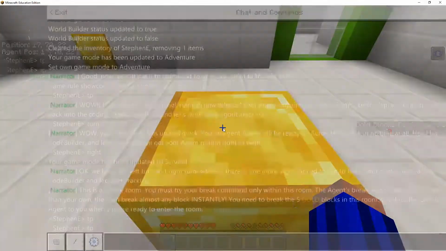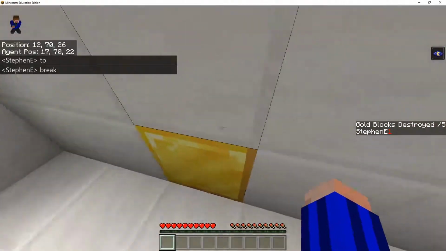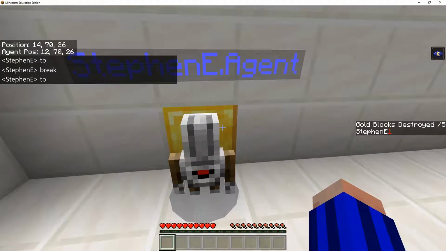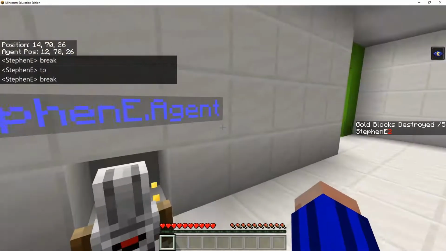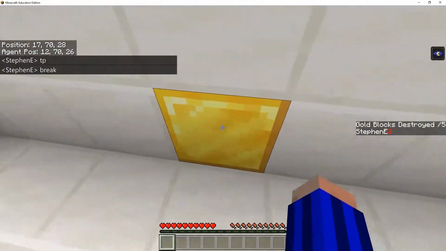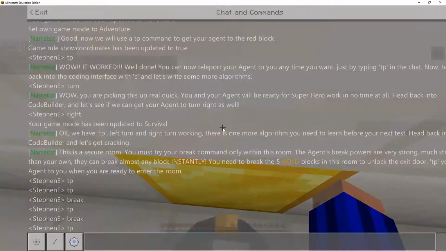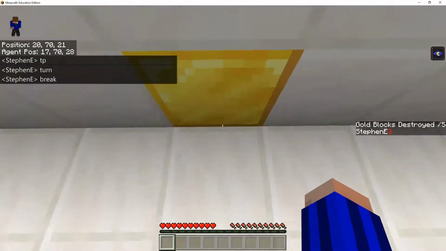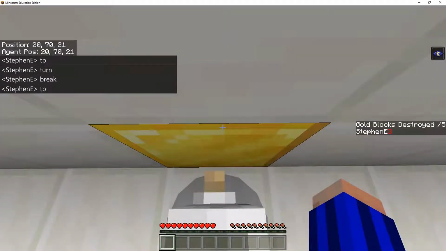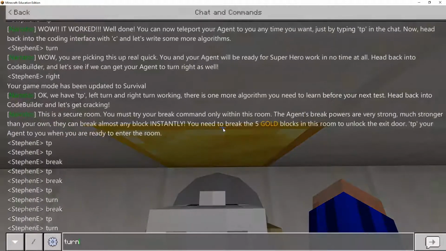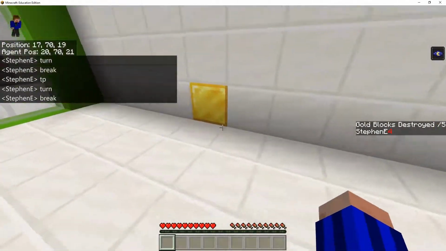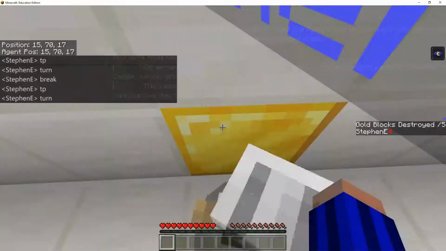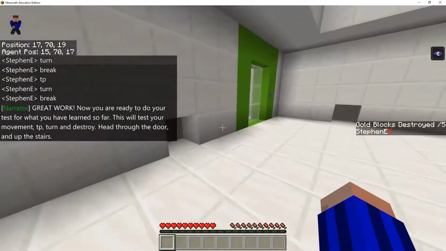And they come in here and break these. Do you want sound feedback here when they're done? Visual feedback? Or is the gold block disappearing and the score going up good enough? So let me know what you think. So they come through and they do all 5 of these blocks. And then they're allowed through.